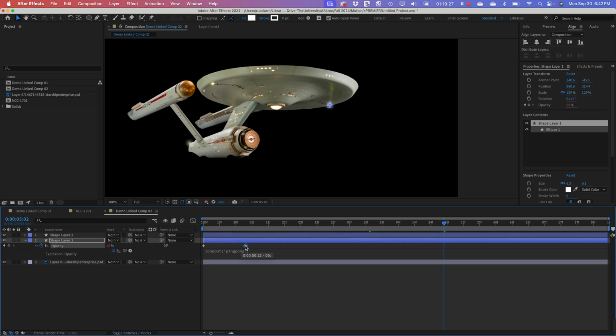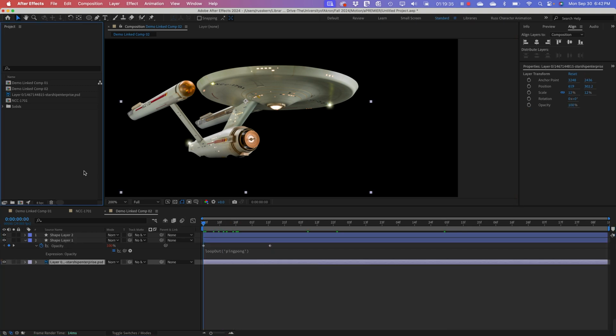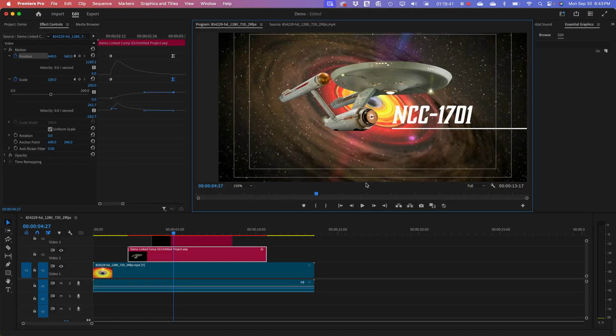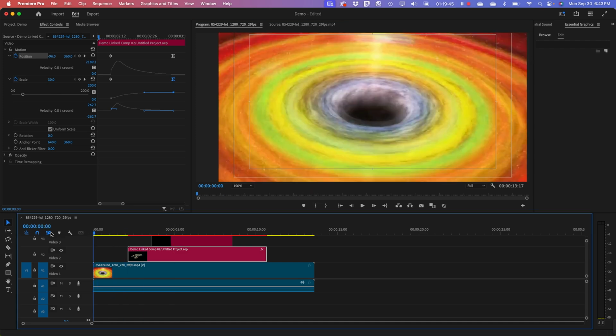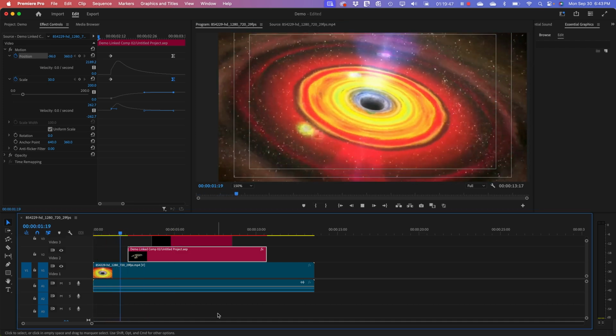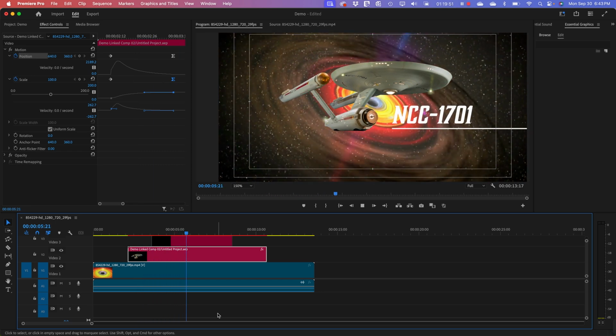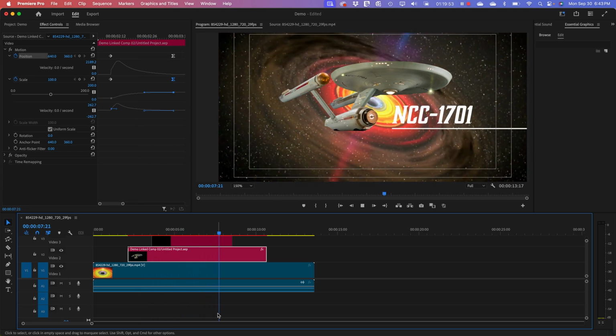But this one maybe I make last a little bit longer, make it slower. So then when I go back into Premiere, it'll kind of fly in, but it's got those little pulsing lights attached to the front and the back.